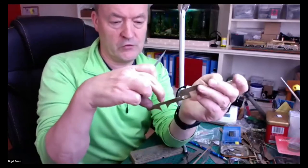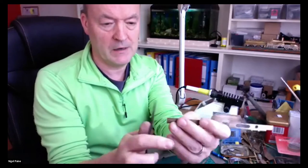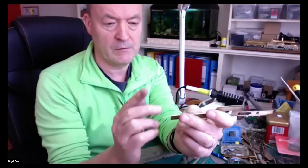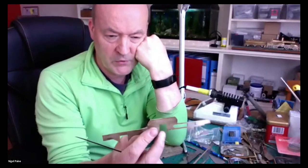So there'll be two great big, there'll be a massive assembly there. And then probably something running across the top of here, above, at the end, supporting the buffer beam and all the rest. So we'll see. So it should be strong enough.